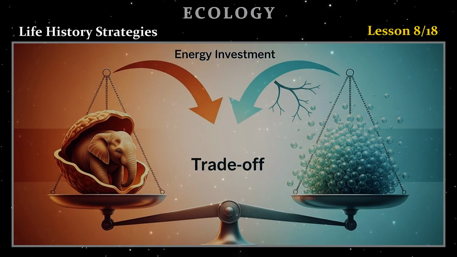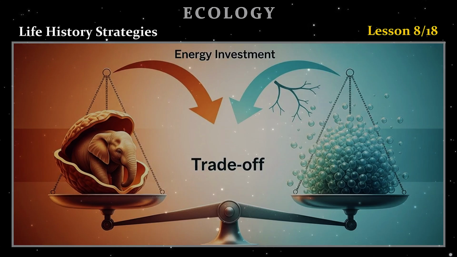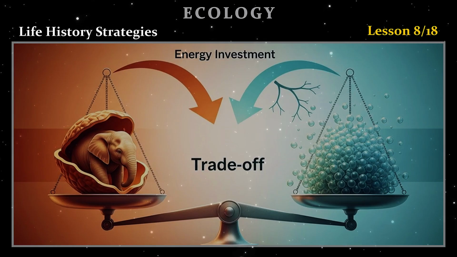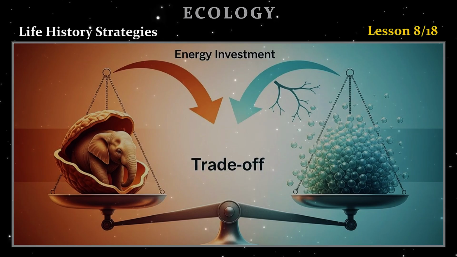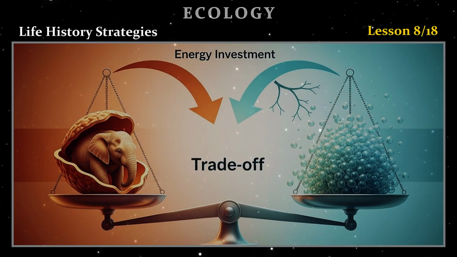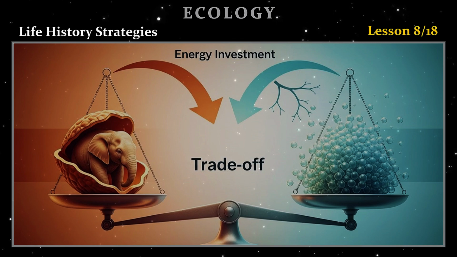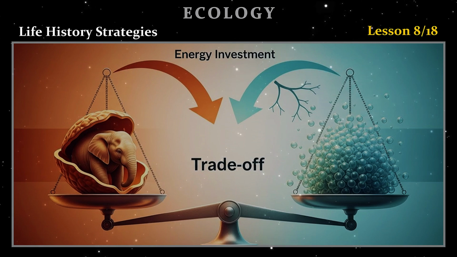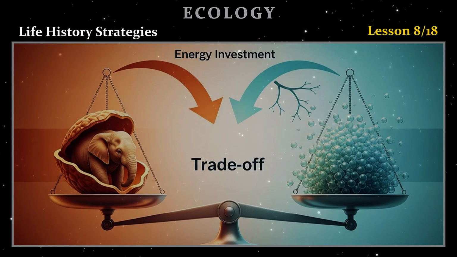At the other end of the spectrum, we have the K-selected species. The K stands for carrying capacity. These are the competitors. They are the investors. Think of a whale, a gorilla, an oak tree, or a human. The strategy of the K-selected organism is the opposite. Live slow, live long, and invest heavily in a few high-quality offspring. They prioritize quality over quantity. They are usually large in body size and take a long time to reach maturity.